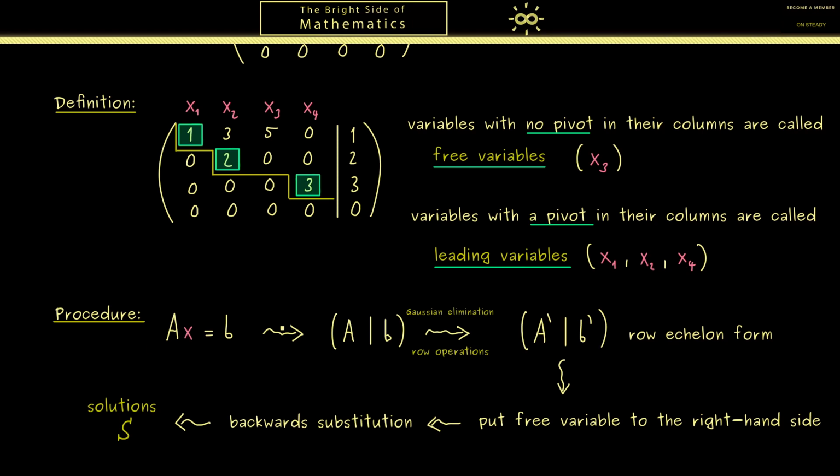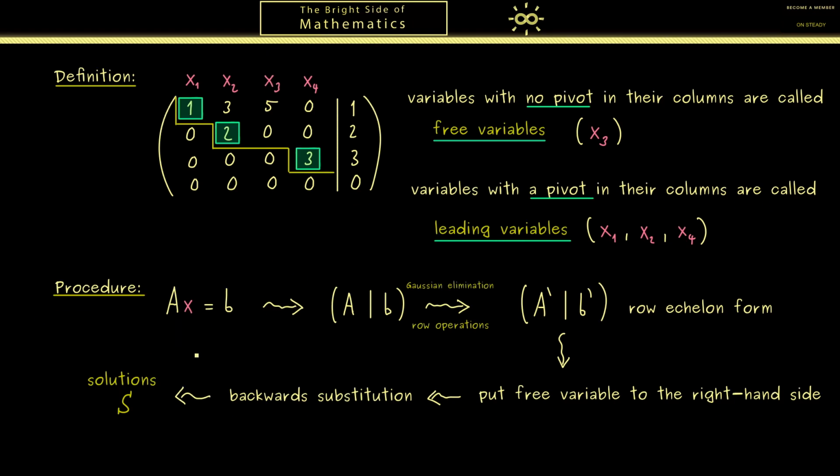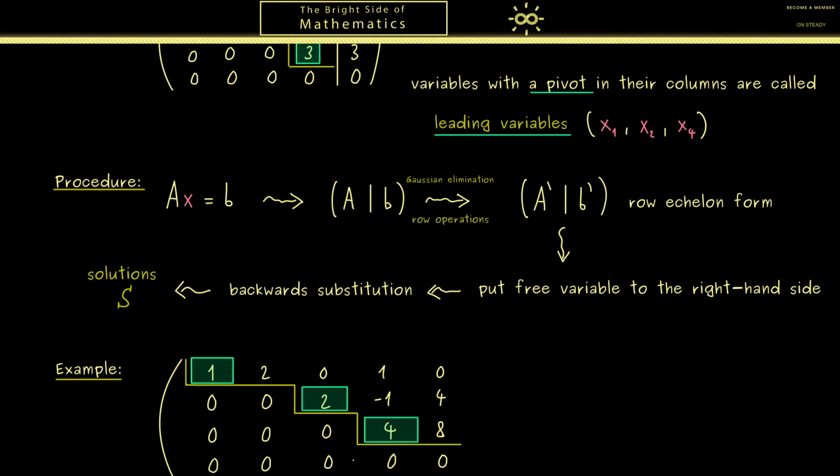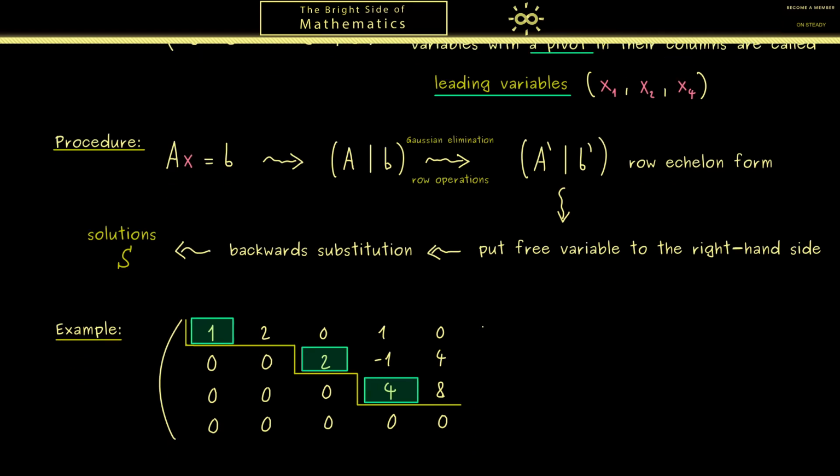And I think it's worth it to look at another example to see the whole procedure with explicit numbers. However, since we have practiced the Gaussian elimination already a lot, I would say we can start the example with the row echelon form. Therefore, let's take the example from the introduction above, but now with a right-hand side. So for our example here, I want to have 3, 2, 8 and 0 on the right-hand side. Okay, and now on the left-hand side we have our well-known row echelon form, and also please recall the columns correspond to the variables.